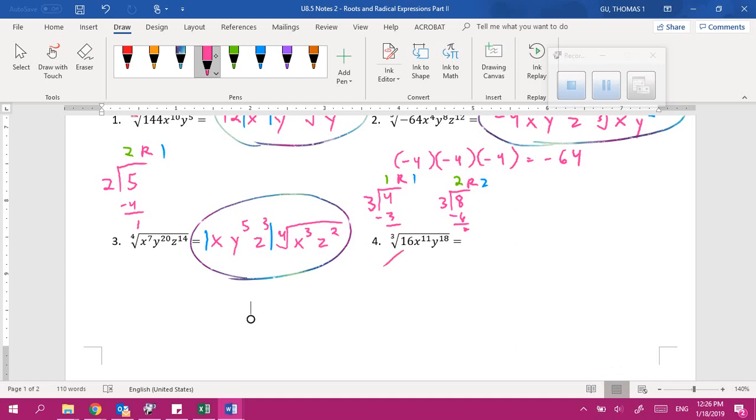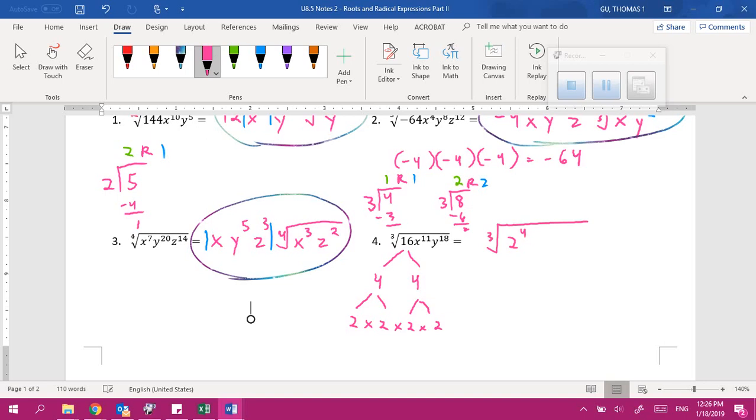4. So 4 and 4. What numbers multiply to give you 4 though? 2. So 4 is 2 times 2, right? And then this 4 is 2 times 2. So that means 16 is actually 2 to the 4th, isn't it? 2 times 2 times 2 times 2 makes 16, right? So we're going to rewrite the 16 as 2 to the 4th.